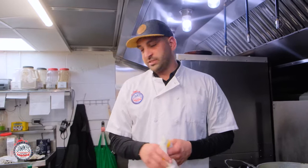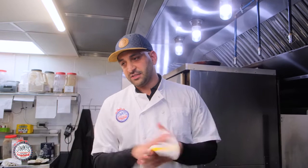Again, oysters are one of them things that you can eat raw, so you're not going to really undercook it or overcook it. So it's up to you about how long you leave it in there, but we do about 425 degrees for about 5 to 8 minutes, I would say, and then we bring it out. We top it off with a little Parmesan, and then we throw it under the broiler for a second.